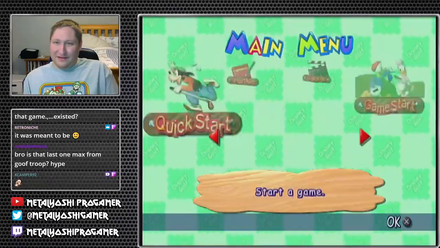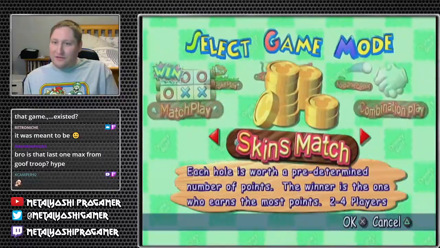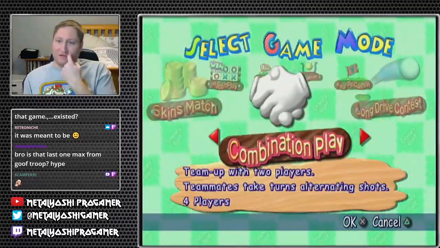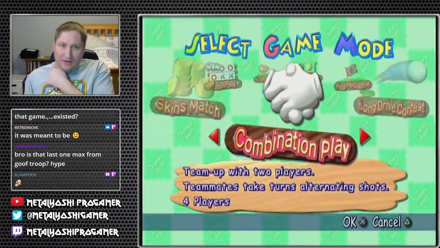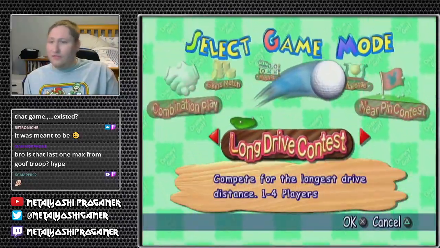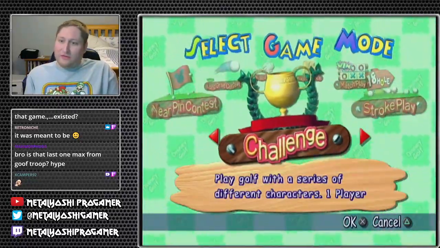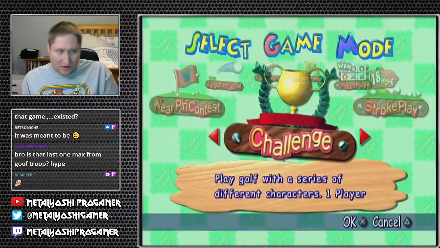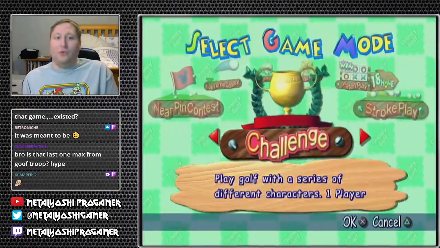Okay, game start. So then you got stroke play, match, skins, all your classic golf modes. Combination, okay, so this must team up two players, team alternating shots. This might be like doubles in Toadstool Tour or Advanced Tour. And then there's a long drive mode and a near pin mode. And then there's challenge, which I'm gonna presume is the main game mode here, because even a golf game has to have some kind of quote-unquote story to it.